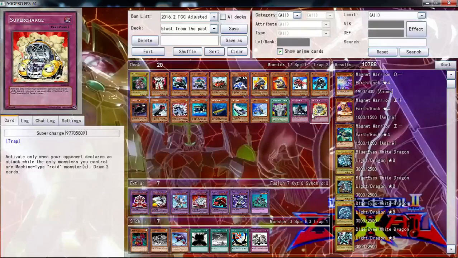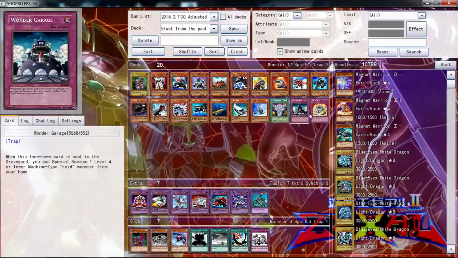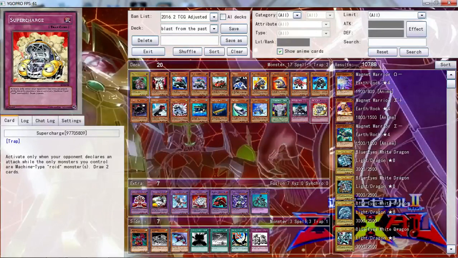They have one other trap, we already covered it, but I'll cover it again real quick anyways. Supercharge, activate only when your opponent declares an attack, while the only monsters you control are machine type Roid monsters. Draw 2 cards. Really good card. It lets you draw 2 cards. My biggest issue with it is that it's a trap, and you gotta wait for your opponent to attack your monsters. That's my biggest issue with it.